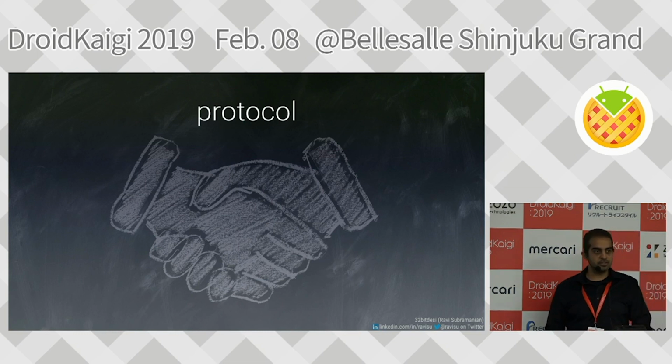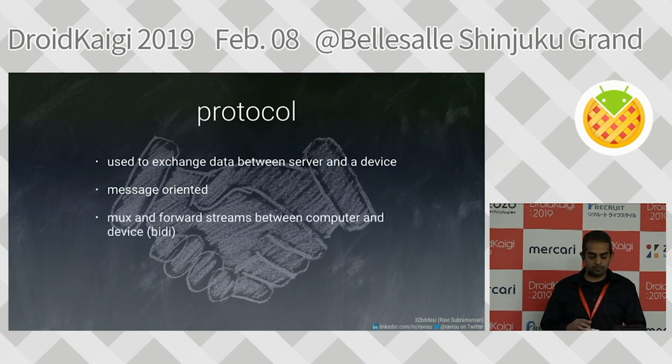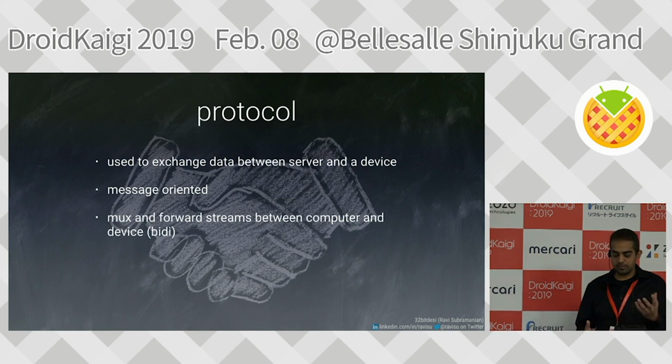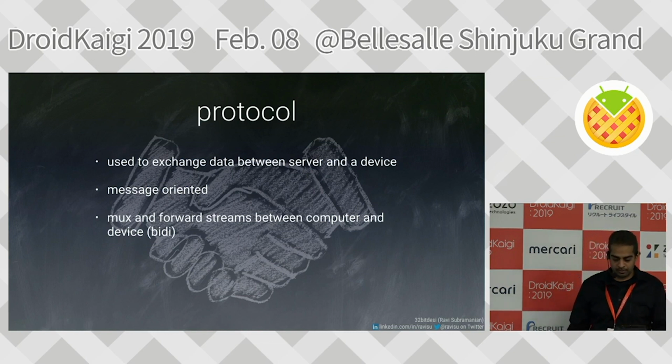Let's jump to the protocol. So this is essentially the language that's used to communicate between the host and a device. It is a message-oriented protocol. Essentially, everything that goes on between the computer and the device is in the form of messages. And as I mentioned previously, it's designed that way to allow for multiple streams to coexist over the transport. So if you think about how IP or TCP works, like you have headers that indicate what the destination and the port is, but they can all go over the same transport, so it's roughly the same concept.